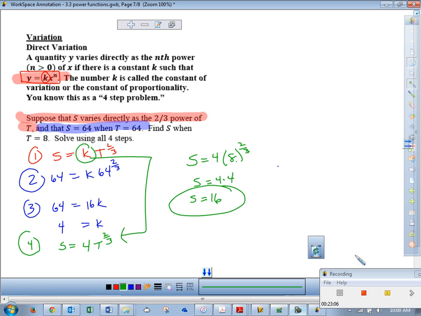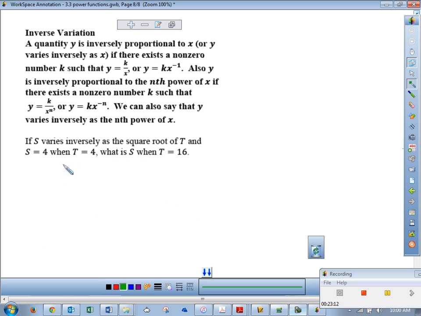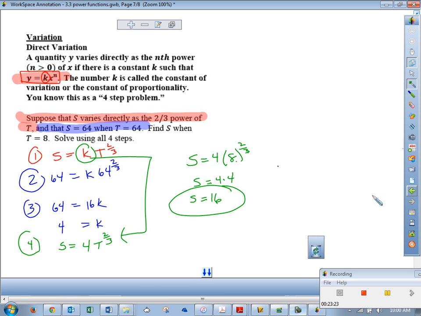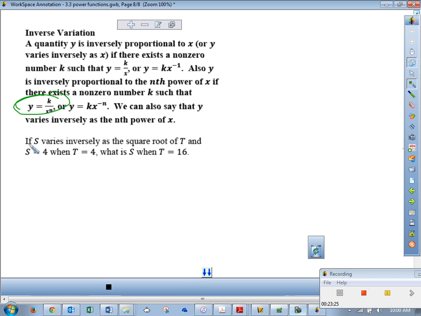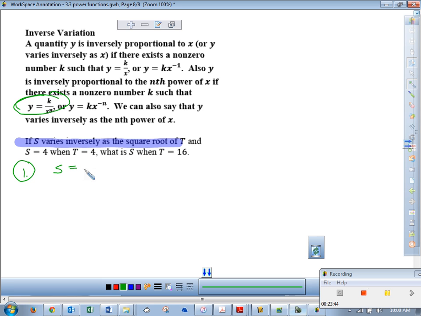That was direct variation. So to do inverse, that looks like this bad boy, where you've got your x in the denominator. K is always in the numerator. All right? K, regardless if it's direct or inverse, always in the numerator. So it says here, if S varies inversely as the square root of t, let's take it and rewrite it as step 1. S varies, there's your equal sign when they say varies, inversely. That tells you that x is downstairs, or the variable that they talk about is downstairs, but the k is always upstairs. As the square root of t, so wouldn't that be written like so?